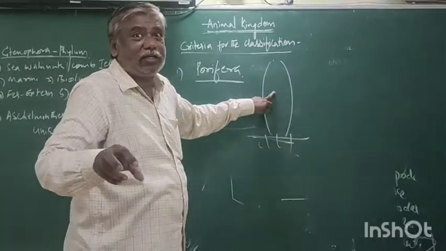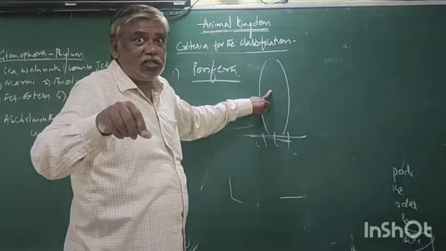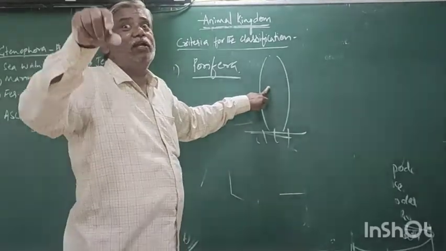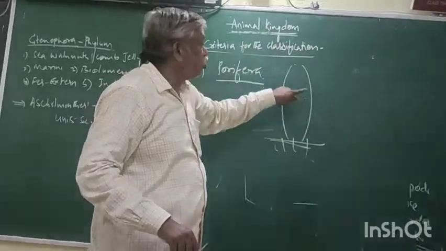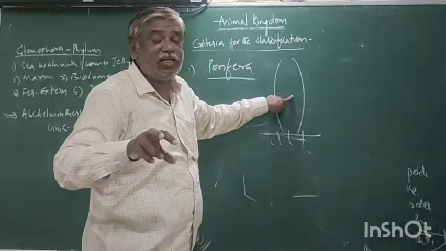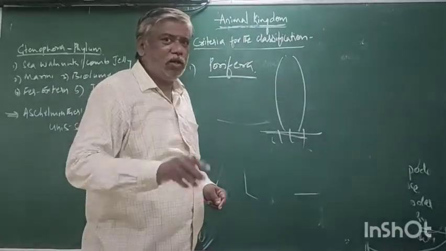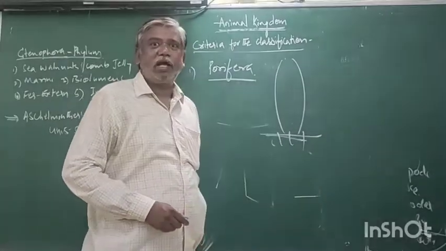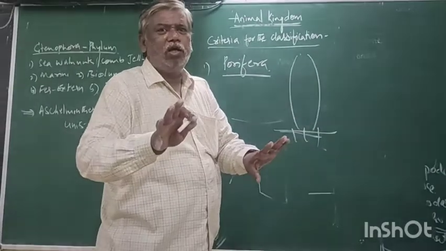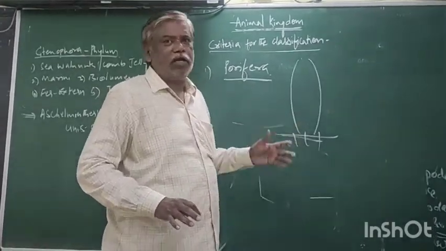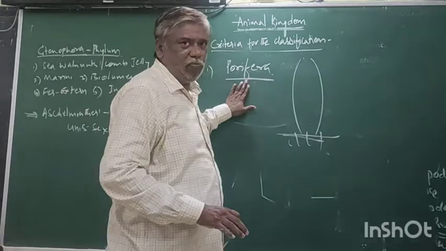Based on the sedentary character, in ancient days the scientists kept sponges in the plant kingdom. Because we are discussing the animal kingdom, locomotion is an important feature of animals. Due to the absence of locomotion, previously it was included in the plant kingdom. But recently, the majority of characters, such as holozoic nutrition, are animal characters. Except for the sedentary nature, which supports the plant kingdom, it is finally included in the animal kingdom and given a separate phylum, Porifera.